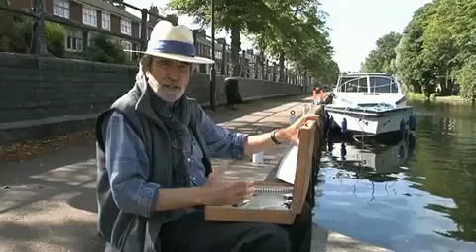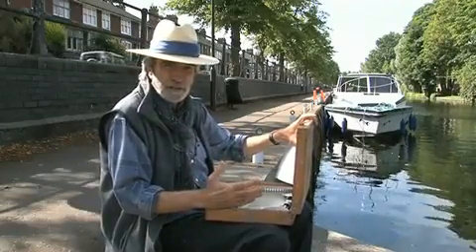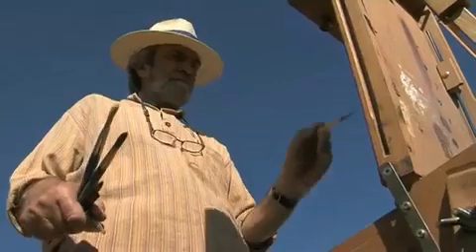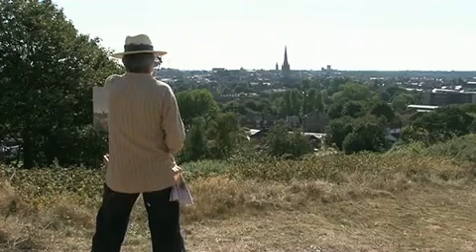This is an information gathering exercise for me in Norwich. I'm not looking to get finished paintings out of it. What I'm looking to do is to get information on different locations that I can take back to the studio and consider — is this a goer, is it not? So don't put yourself under pressure. Don't go for the big masterpiece on site. Use it and get used to working on site. It's great fun.